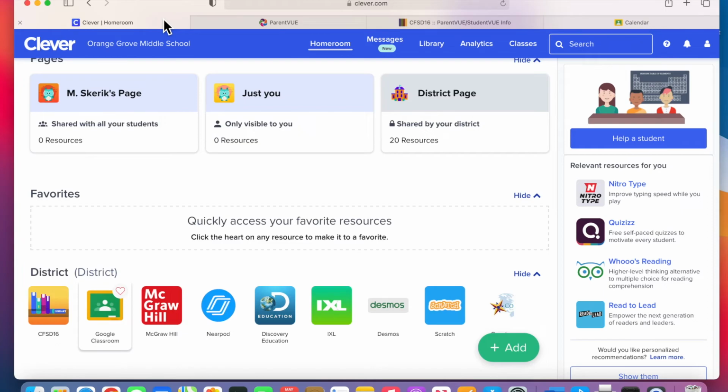And the last area that I want to cover, which isn't on here, is just email. Students should use their email to communicate with teachers, but they need to make sure that when they communicate with teachers, they are looking for the responses from the teachers. Oftentimes, students will send emails and not go back to look for what the response was. So make sure that they're checking their emails on a regular basis, and also checking their student view on a regular basis.